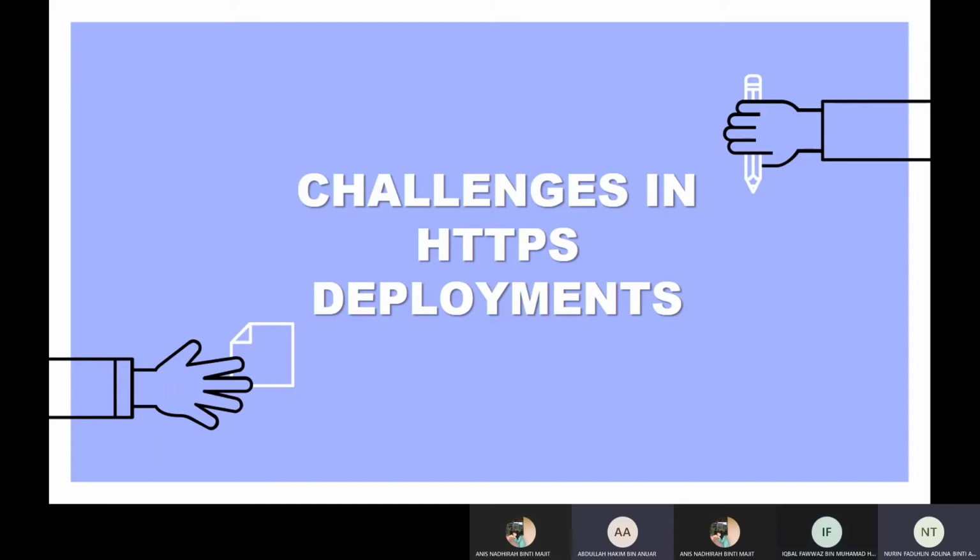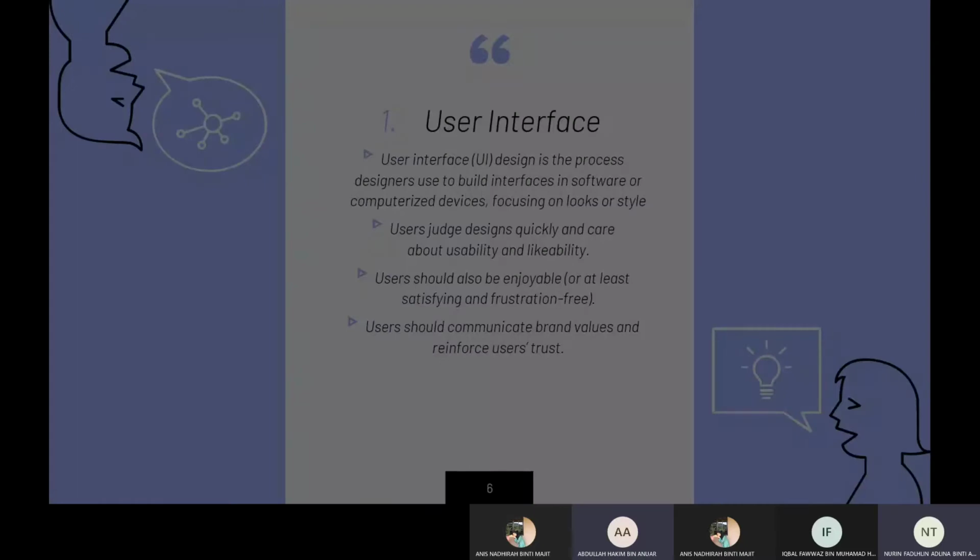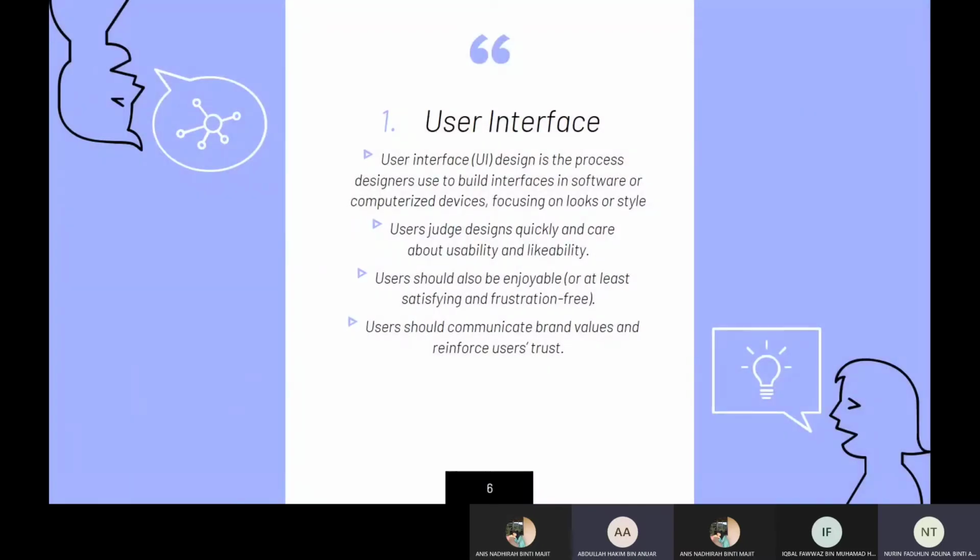Challenges in HTTPS deployment. To deploy HTTPS, the developer must make sure the user interface is going well. The user interface is a design process designers use to build interfaces in software or computerized devices, focusing on looks or style.